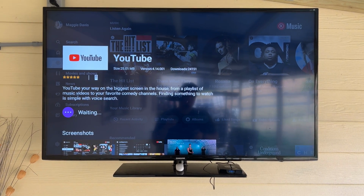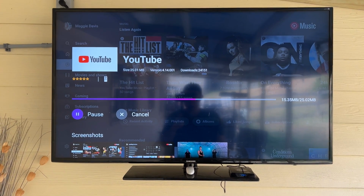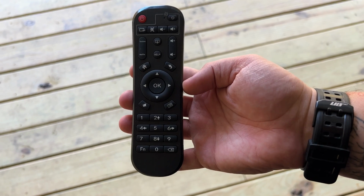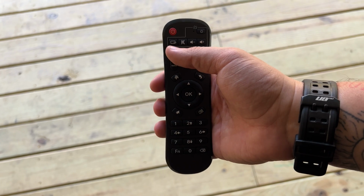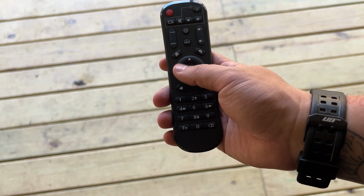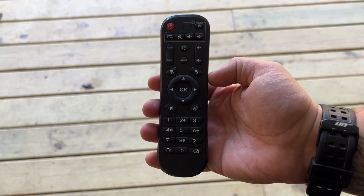So we'll get free download. We'll install YouTube and play one of my YouTube videos so you can see how it works. As you can see, it downloaded 25 megs in just a moment. Nice and easy. A quick look over the remote here. You can set it to power your TV, as well as you have a dedicated YouTube and Netflix button. You can set it to control the volume on your TV. And outside of that, you mainly use your directional pad and your back button and your home button to control everything else on this 8K TV box.